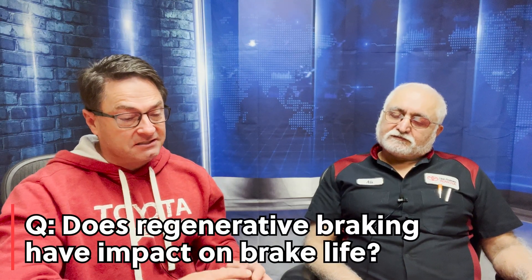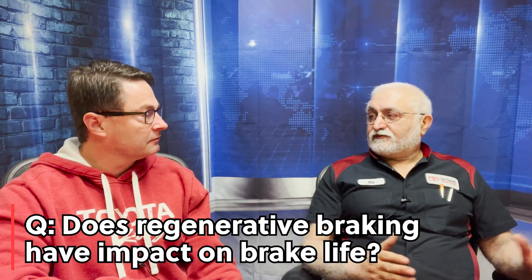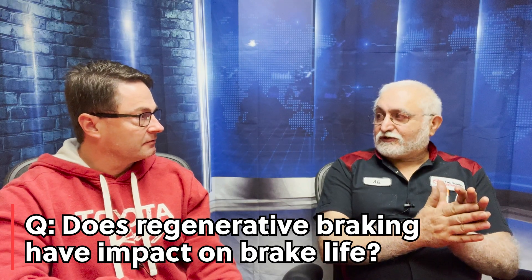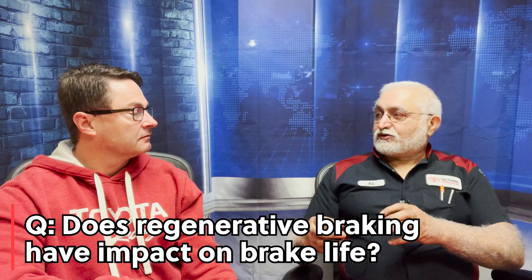This one has to do with the life of brake pads and rotors on a hybrid. Is the life of brake pads and rotors lengthened with regenerative braking? When the brakes are applied, the pads will contact the rotors to slow the car down, just like any normal car. However, they get assistance from the hybrid transmission and hybrid engine. The hybrid transmission turns into a giant generator, takes the force from the rotors in the front, and puts power back into the battery. You're using the brake pads, but you're also storing some of that energy as voltage into the battery. The pads do extend their life — I've seen them go over 150,000 to 160,000 miles. Normally about 100,000 miles on a hybrid is typical, whereas non-hybrids are usually 60 to 80,000 miles.